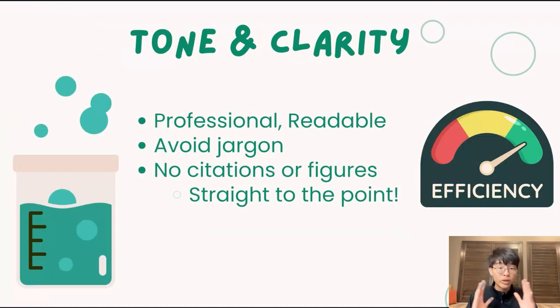Now, also, when you're writing an abstract, you want to have a great tone and clarity, right? It should be professional and readable, like the rest of the research paper. You should avoid really complex jargon. The reason is, if you're just throwing in random jargon, some people reading an abstract might not know it because they're still trying to learn the topic, and so that's not great because it's not really informing what it is. And also, if you throw in a lot of complex jargon, you might need to explain it, which is also wasting words as well. So try to avoid jargon when necessary. If it's absolutely necessary, then please do define it. But I will try to stay away from that in the abstract.